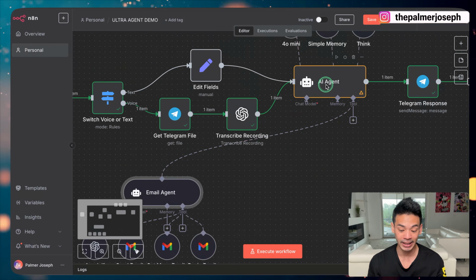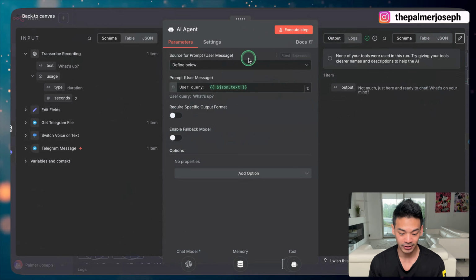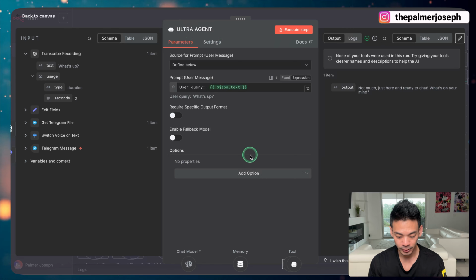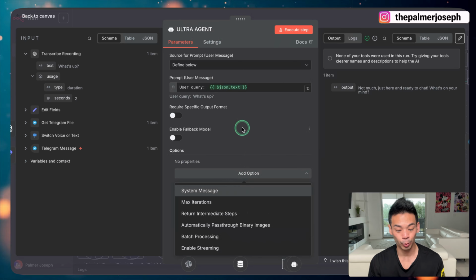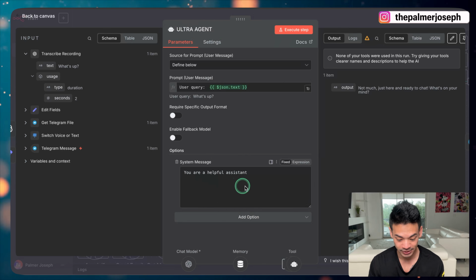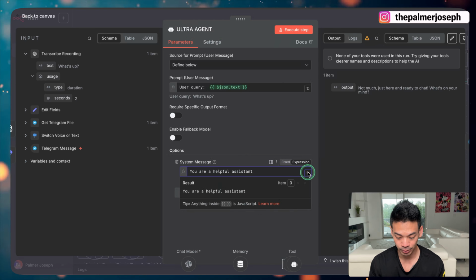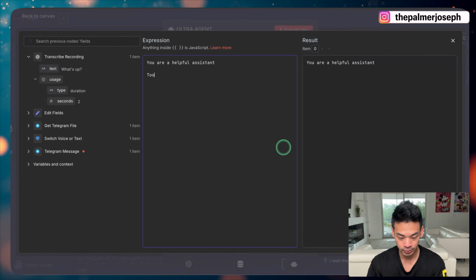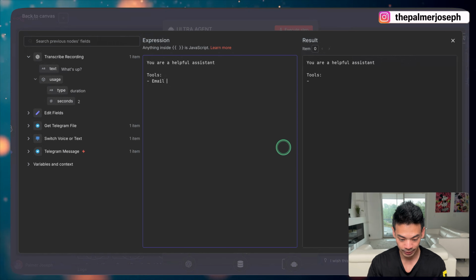Now let's come back to the main agent, which is a master agent that controls everything. Let's call this Ultra Agent. Now we're going to get to this system message. As you can see, I didn't really give this much of a prompt. Click on system message, expression. Let's blow this up. You're a helpful assistant. That's fine. Tools. So let's give it a tool: Email Agent.